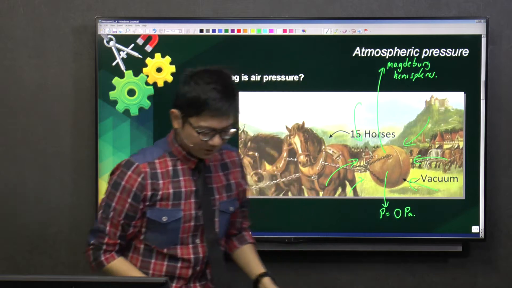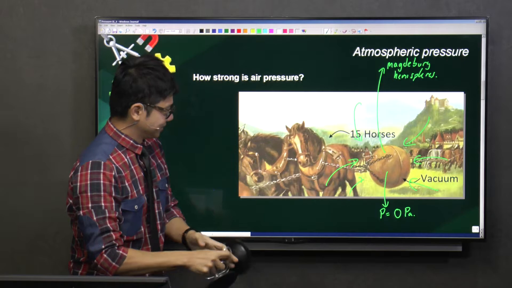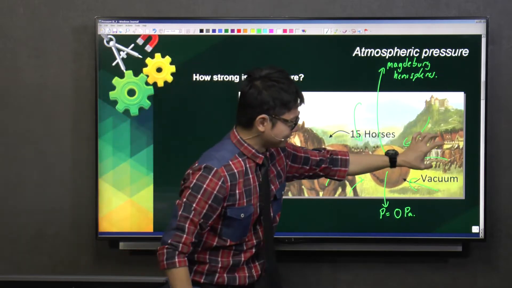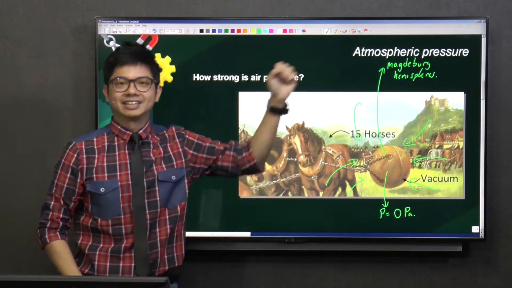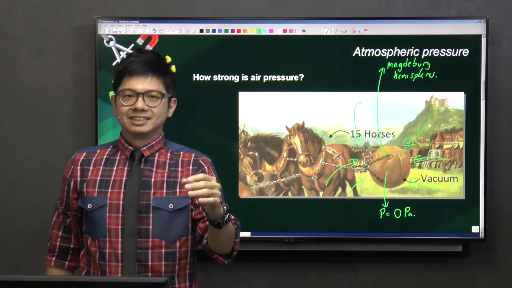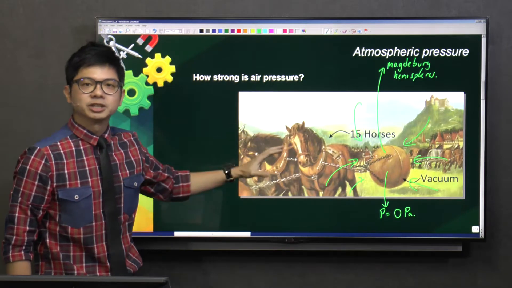And I'm going to try to replicate this experiment. To do this, I need 15 horses here represented by me. So now I need another 15 horses here represented by another person. So today, I will invite a guest audience to come out to perform this very special experiment.